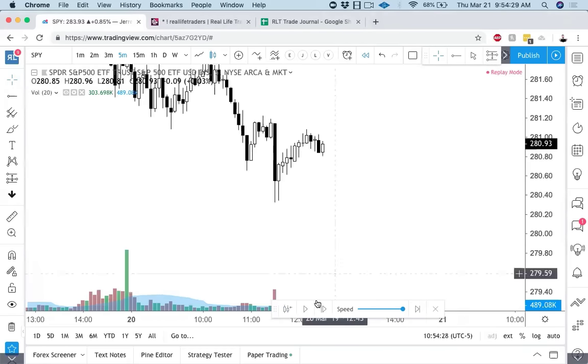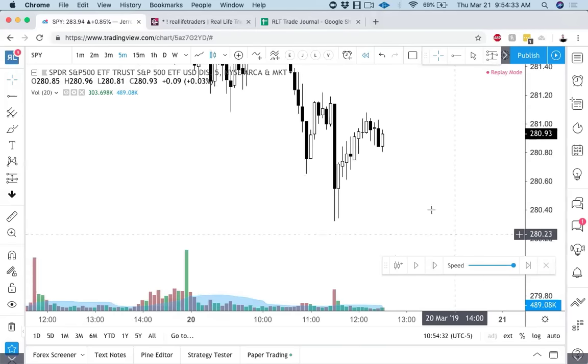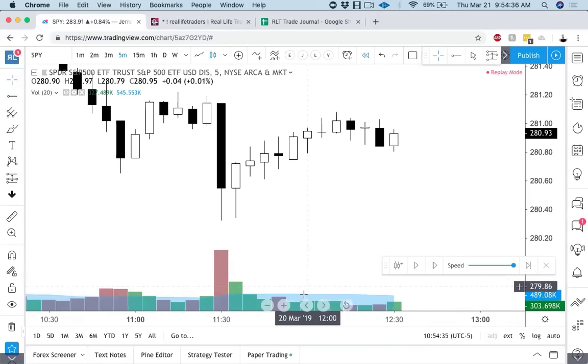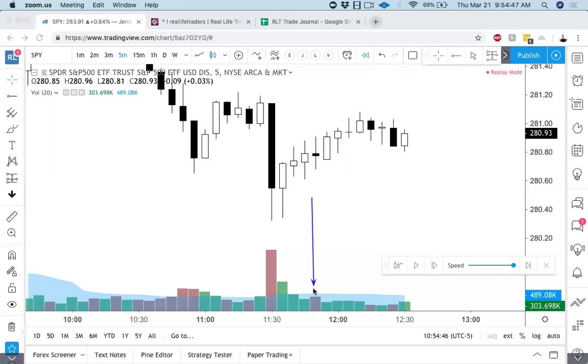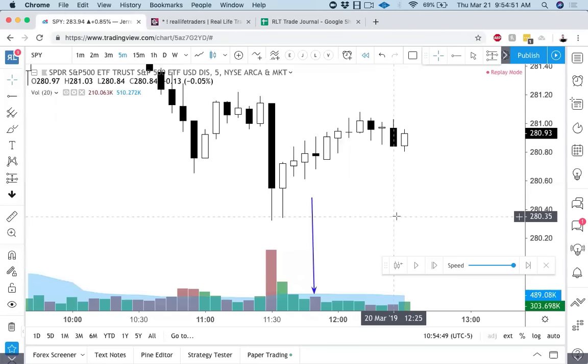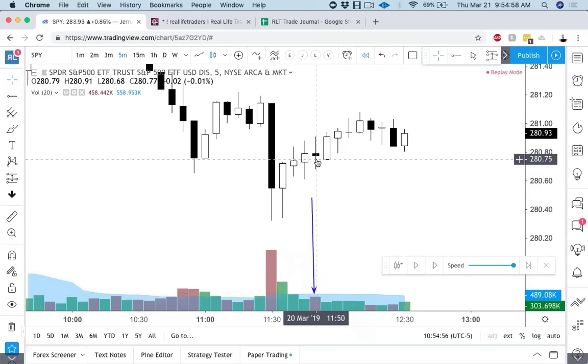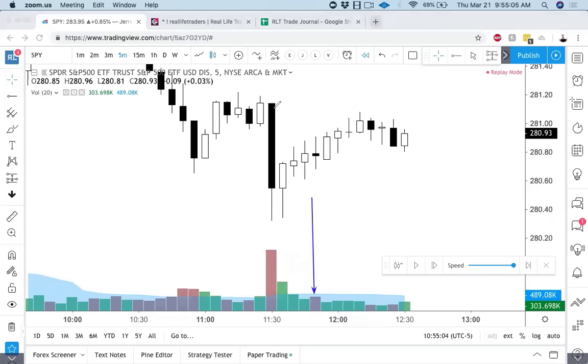So if we zoom in onto the SPY and we take this candle and we kind of zoom in and really make these, because you can make these volume bars as big or small as you want. I see so much from this chart already. The number one thing that I can see is, do you notice how this candle has a large amount of bearish volume relative to the volume that happens before? Do you all see that? So this candle has more bearish volume than the bullish volume of this candle. Do you all see that? So what that means is that's people playing the bearish S curve, expecting it to roll down. That's what that volume tells me, because that bearish volume is more than the previous bullish volume.